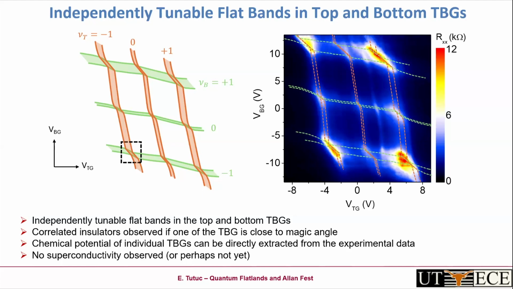An interesting observation that can be made by looking at this data is that if we were to track the charge neutrality of one TBG, this profile right here represents the chemical potential of the other TBG. So this system, in essence, gives us the chemical potential as a function of density of the two TBGs simply by tracking the charge neutrality of one or the other, okay? So if we track, for instance, the charge neutrality of the top TBG, that is the chemical potential as a function of density of the bottom TBG.